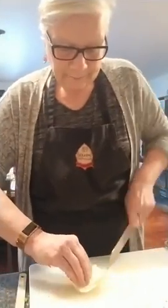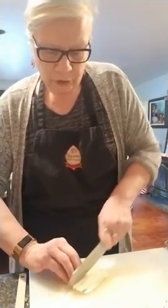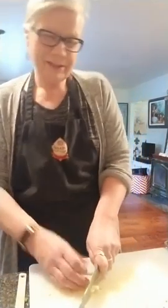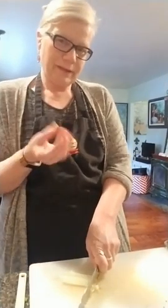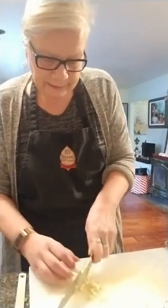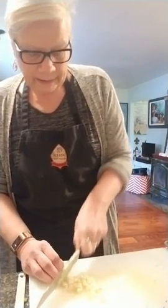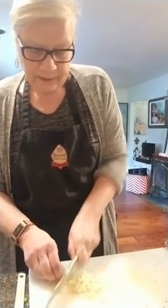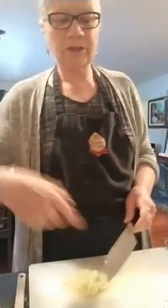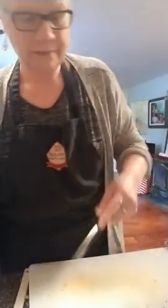Celery, quarter stalk of celery. Again, very tiny dice. While these mushrooms are cooking, the vegetables will soften just a titch, but not a lot. So you're not just going to have a one-dimensional mushroom that's very soft. You're going to have just the little crunch of the vegetables. I like celery in a recipe because it has a bit of a salty flavor to me, and the meat is sweet. This way I'm not going to add any salt. Plus, in this recipe with the smoked cheese and the Parmesan cheese, I don't need to add any salt. So that's probably about a tablespoon and a half of celery.